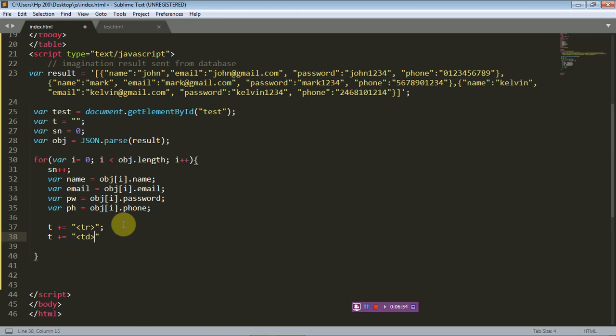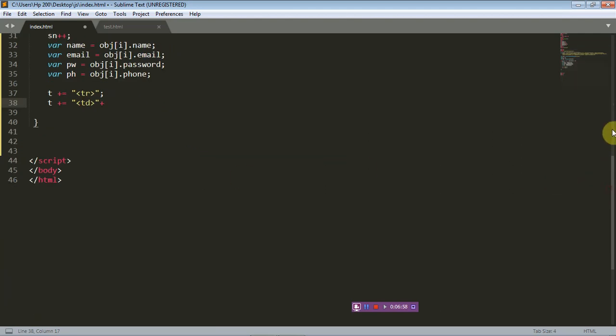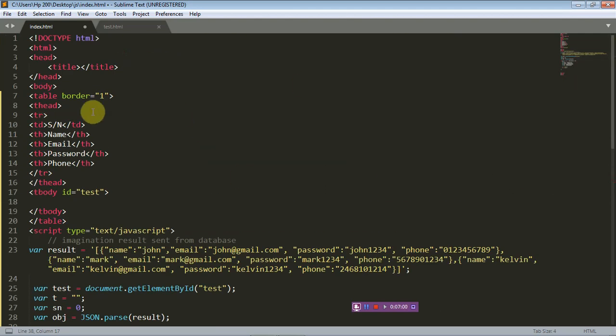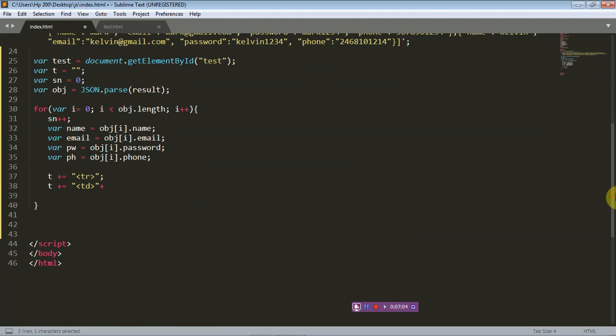The first table data there is the serial number, followed by the name, email, password, and phone. So the first one is the serial number SN plus, close your table data. I think I will just copy that out to make typing very fast.